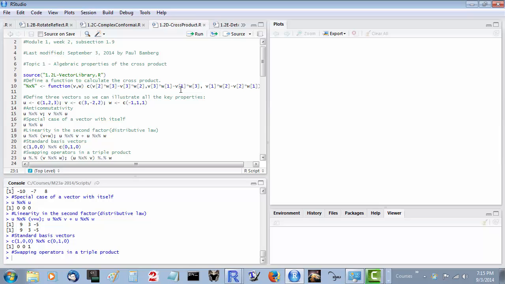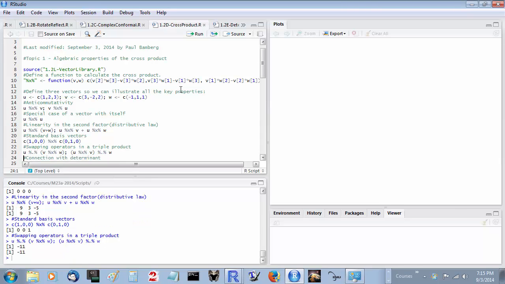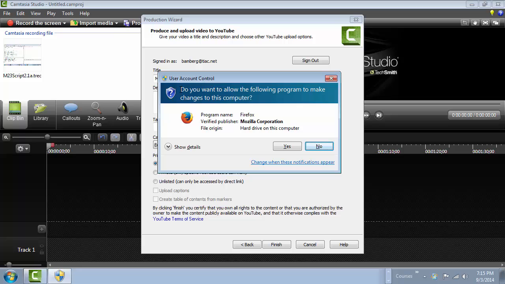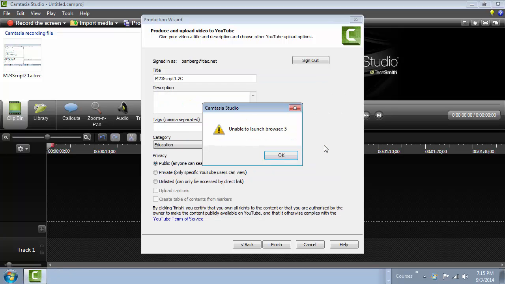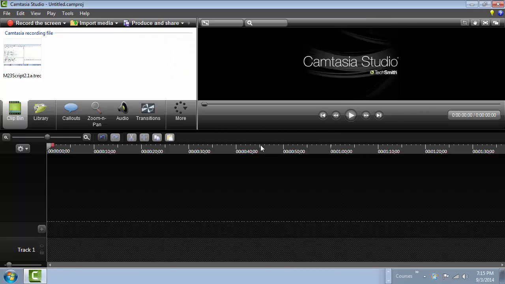Now here's a really remarkable result. We've got both dot and cross products. One thing I can do is to take the cross product of v and w and then take the dot product with u. Or I can switch the parentheses and the operations, take the cross product of u and v, and form the dot product with w, and remarkably, I get the same answer in either case.